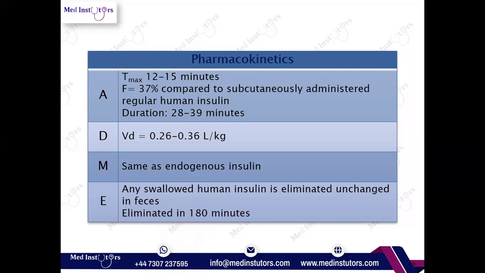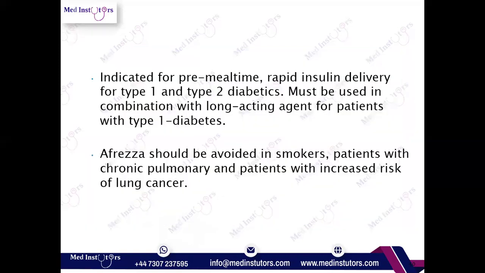Vd stands for the volume of distribution. It is 0.26 to 0.36 liter per kilogram. Metabolism is the same as our endogenous insulin. And for excretion, any swallowed insulin is degraded and eliminated unchanged in feces. The total elimination period is about 1 to 180 minutes for Afreeza, which is the inhaled insulin.